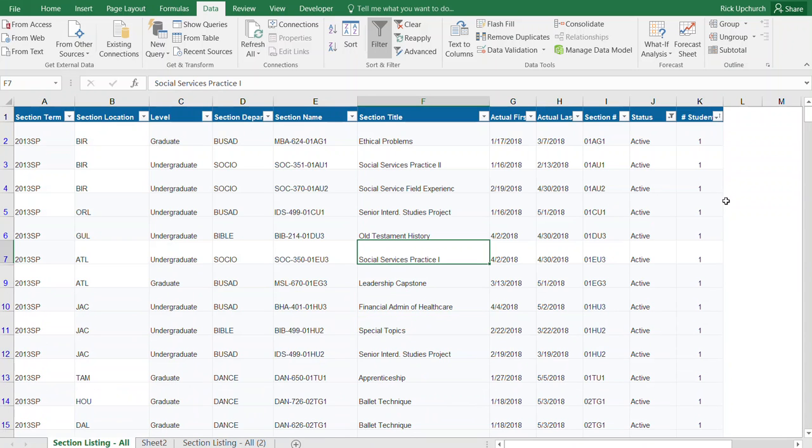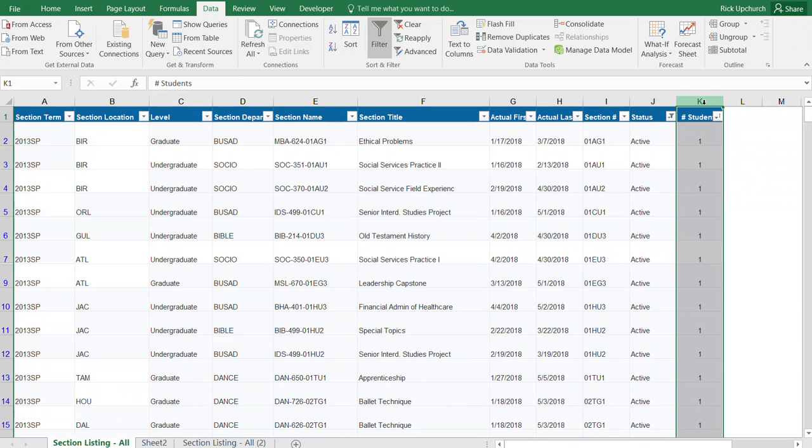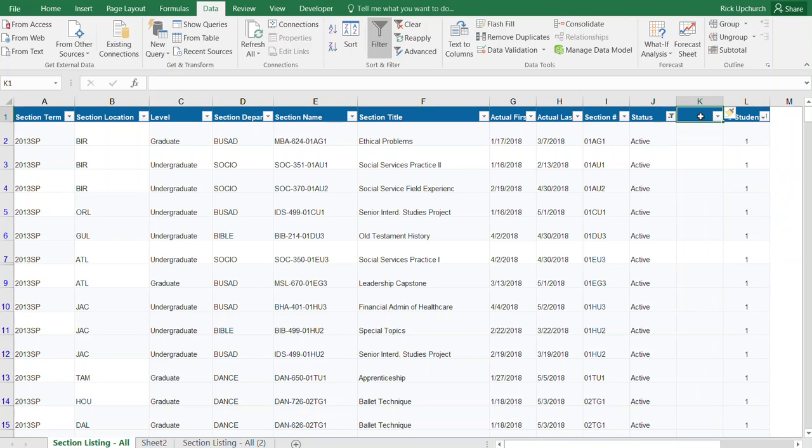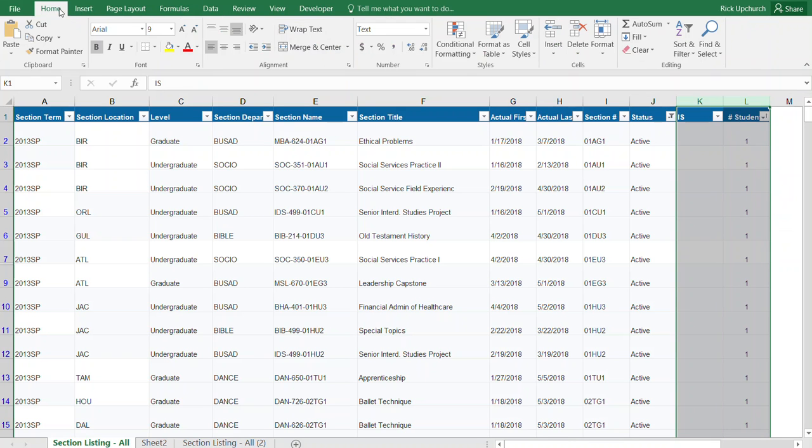Now we have to add in the column that's going to contain our independent studies. So I'm going to click on this column, right click, insert. I'm going to call this my independent studies column. And I need to make sure that both of these columns are general in format. This is crucial. If you don't do this, your results will come back and it won't work. It literally won't work, and you'll be thinking, why won't this work?